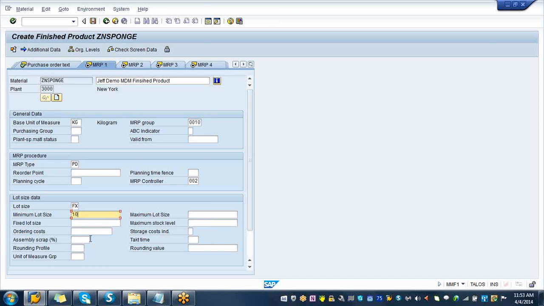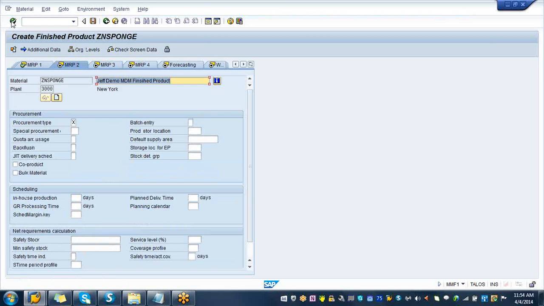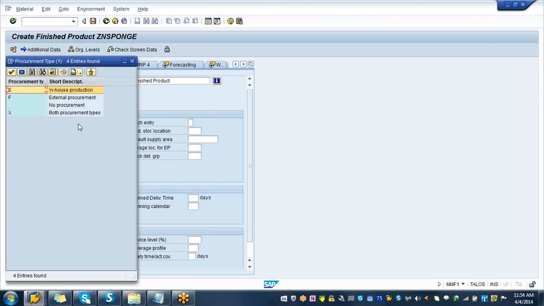Enter. The lot size will request a fixed lot size. We put the minimum and fixed lot also 10. Minimum is 10, fixed lot also 10. Then procurement type. X, that's correct. No, not X. That should be in-house, E.